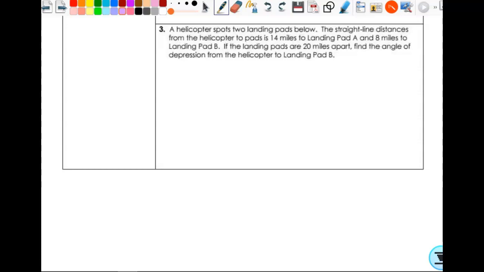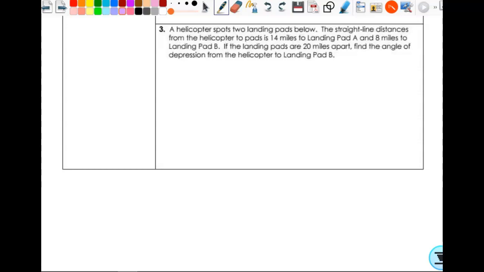Another distance you can have when you have stuff in the air is the ground distance. So the helicopter's up in the air and then the distance to the car, it could be either a straight line distance or it could be the ground distance down here. So when you're drawing your pictures, you want to make sure you know which distance it is. Make sense? So that's why it's important that it says straight line distance.